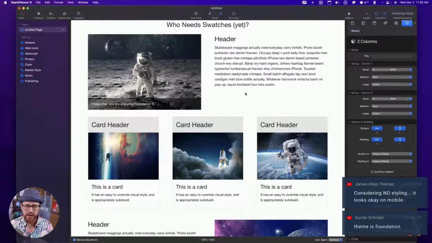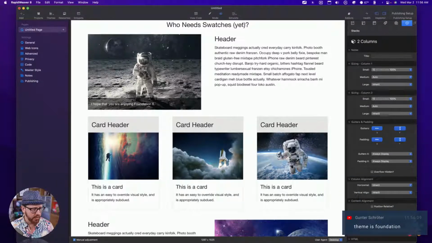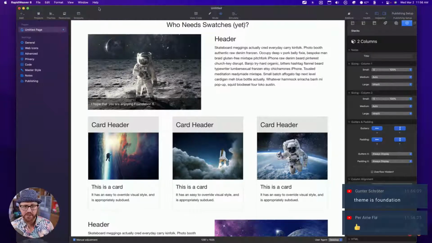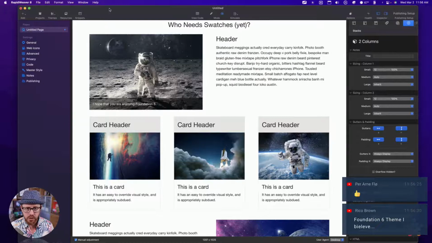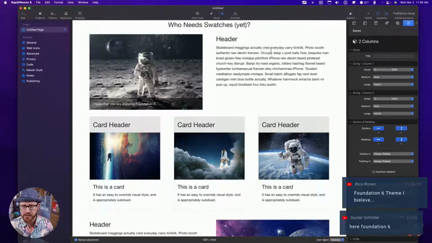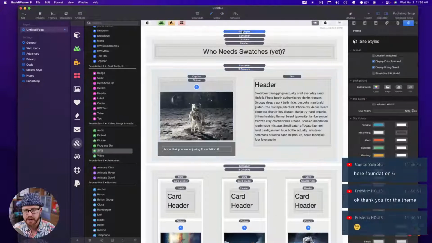Okay. But let's take it up a notch and let's add some white space. I think that white space will be very important. And the theme is set to foundation. So I have my project files default set to foundation. So when I created this new project file, the theme was already set to foundation 6. Okay. So yeah, I'm not going to go back that far in terms of the basics. I'm just talking about basics of building a site without swatches and whatnot. I have a lot of other videos on basics of RapidWeaver. So make sure your theme is set to foundation 6. And site styles that needs to be on the page. Okay. And all that jazz.